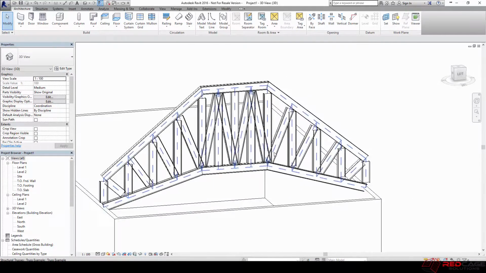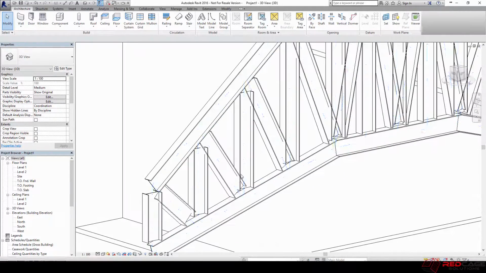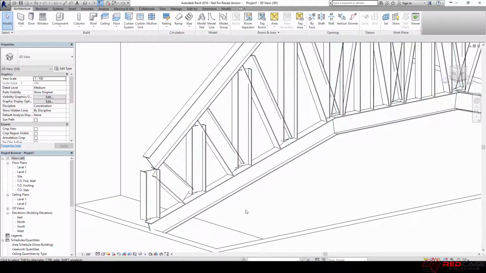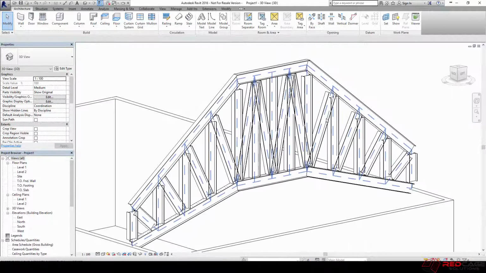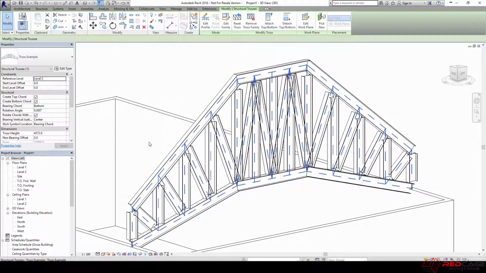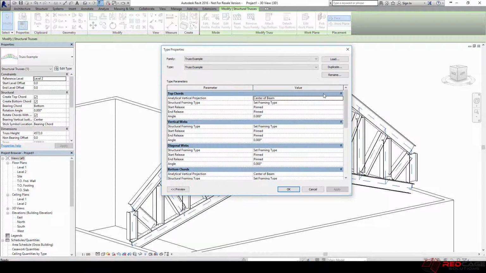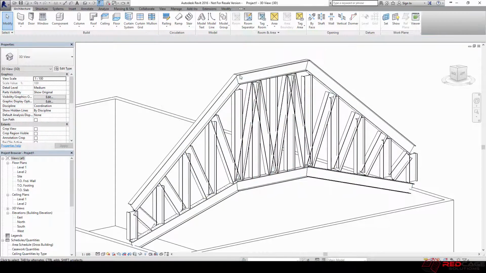Okay, so now we can see this a little bit better. And as far as the members go, if I come in here, zoom right in, you can see that this is like a steel member, and that doesn't really work for what I want to do here. I just want softwood lumber. So if I select the truss itself, I want to see these dashed lines. I'm going to go over to edit type here, and where you see this parameter, structural framing type, this is where I want to go for the framing type. But right now all I have is this wide flange in here. So I'll hit OK, and let's get some other framing.